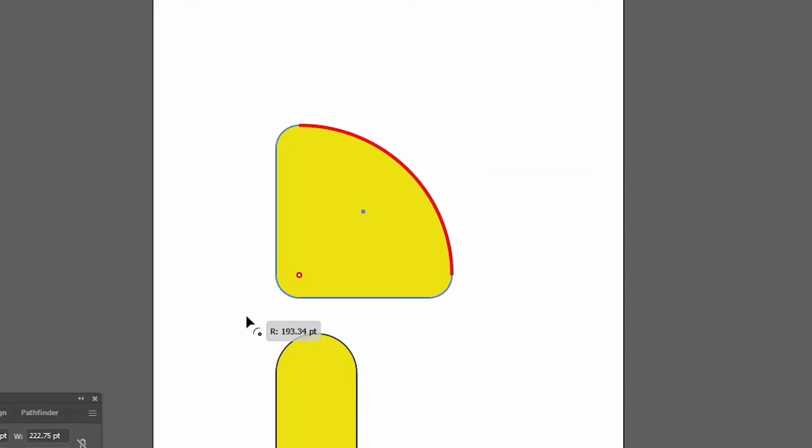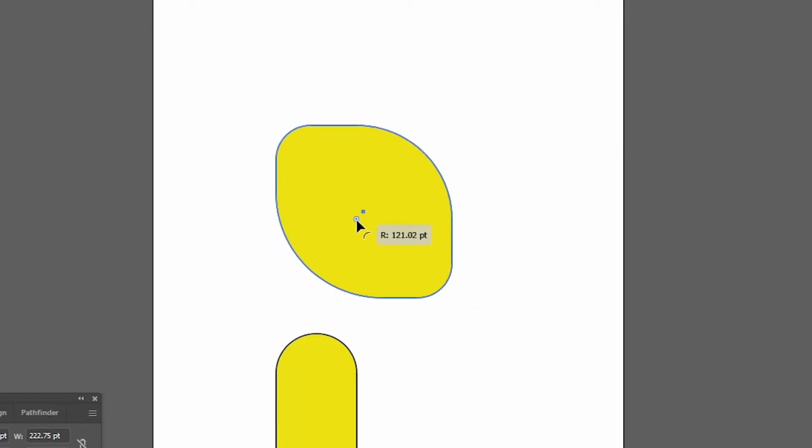So that gives you some freedom to change each one separately. So you know what? I also wanted to change this one, so I'm going to left click once. It's in that mode, and I can move it this way. And it looks like we made some sort of lemon.